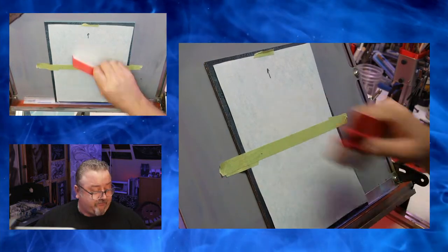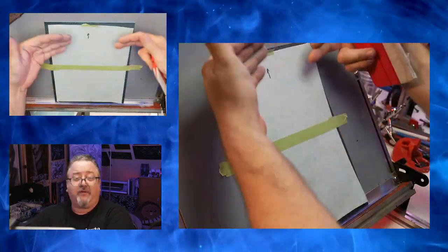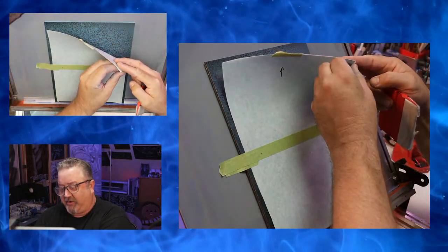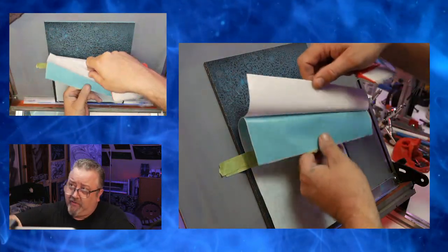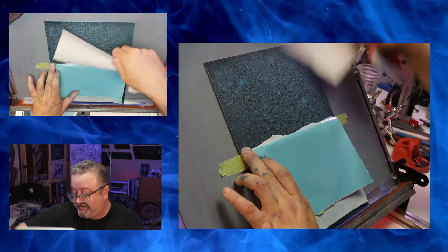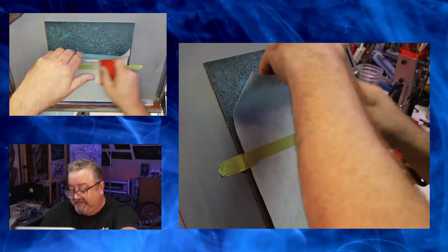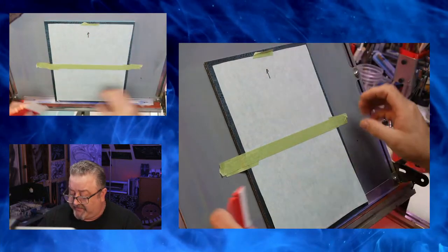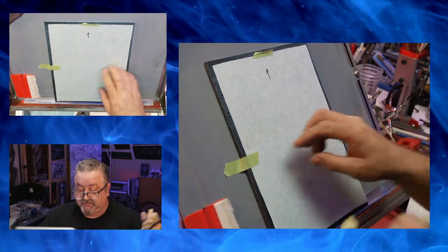All right, so we got our panel here. Hinge technique, put a piece of tape across the top. That way, everything's locked in. Something this simple would flatten, you could just do a top down, but I always do a hinge. I've always liked it better. It gives me more control, especially over my mask, if anything breaks loose. And roll this back. For those who watched a couple weeks ago, this is the same process, but why not go through it again? And when I do the full edit, we'll have a lot more footage to mess with. Squeegee that down, get that all in place, all the air bubbles out, and then, this is the most key, pull the hinge.